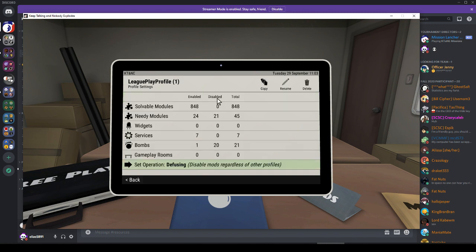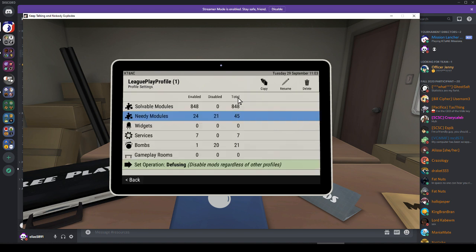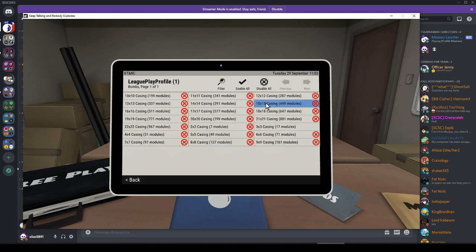So let's look at what we need. Solvable modules, needy modules, you can have whatever you want enabled here. I'd probably suggest leaving them all enabled. Bombs, lots of casings. You're going to want to make sure they're all disabled. No casings at all are allowed. That will mess with your RNG, it will screw up your test seed, and it will screw up your main run. So make sure you have no bombs enabled.